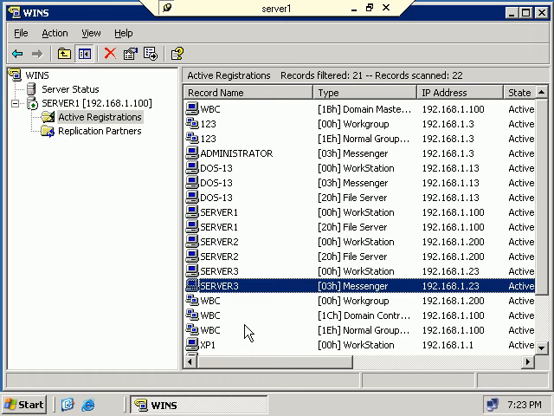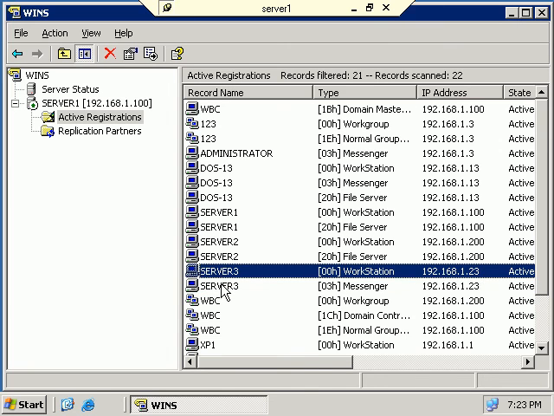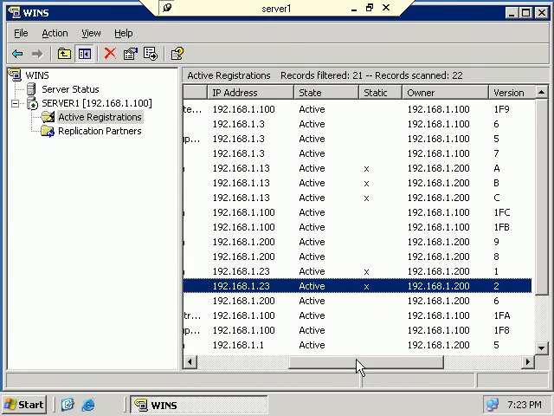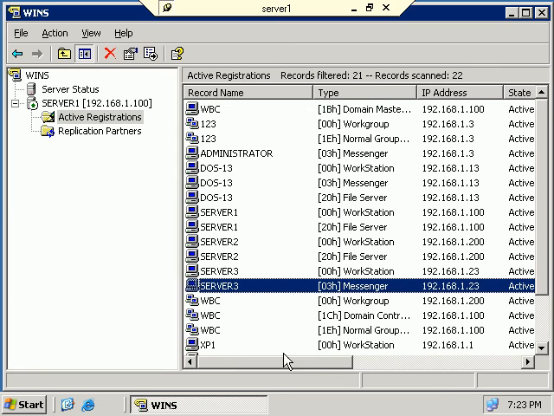Okay, and what this really boils down to is one of two things. First off, if we're deleting a record, let's make the assumption that we don't want that record to be around anymore. And I think that makes sense. If server 3 no longer exists, maybe we took this machine offline and we want to get rid of these records. Well, we don't want the record to be around any longer. Okay, that's the goal here. There are two ways to accomplish this. One is to go over to the owner of that record, okay, 192.168.1.200, and literally delete that record from that one server, okay, so that's server 2 in our case. That will get rid of the record permanently.